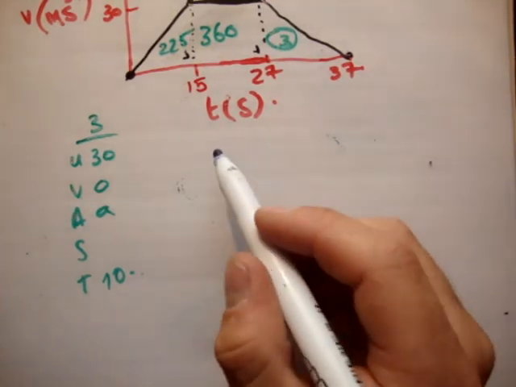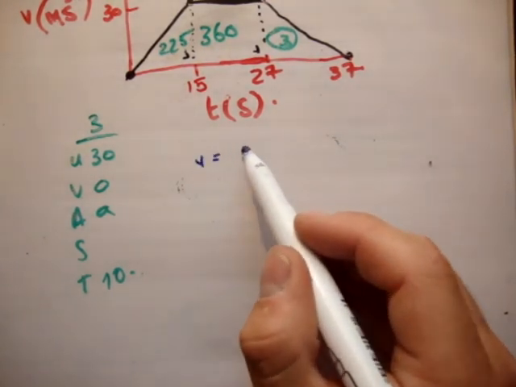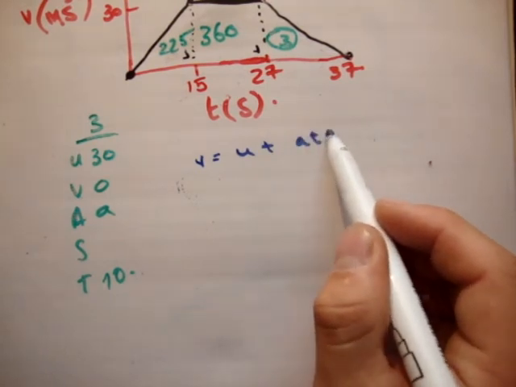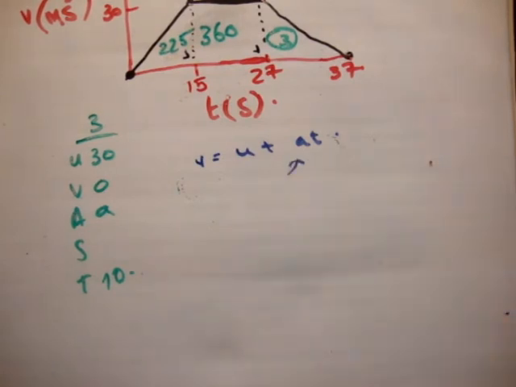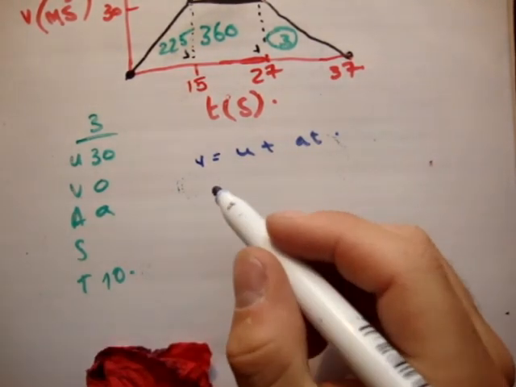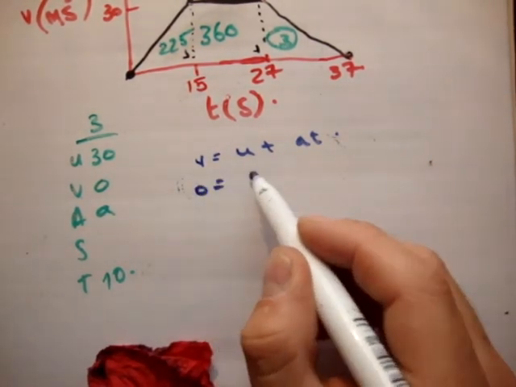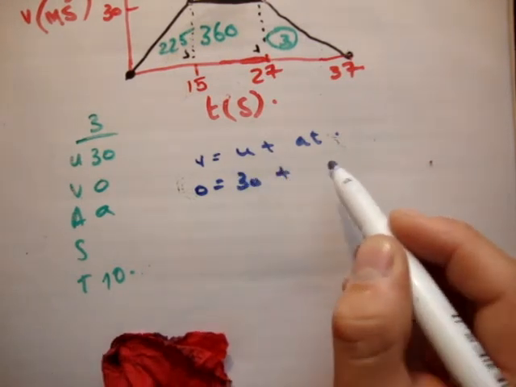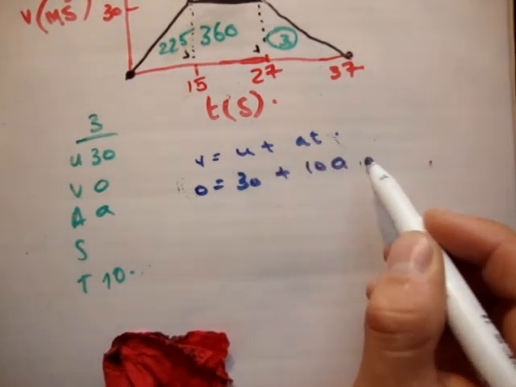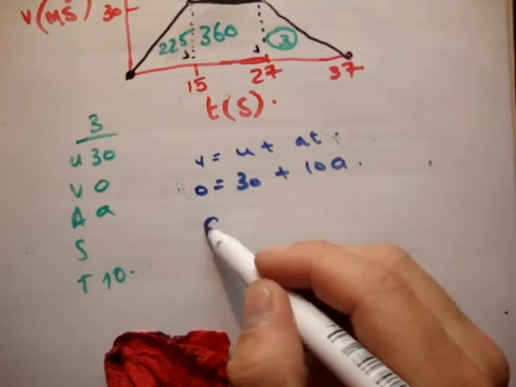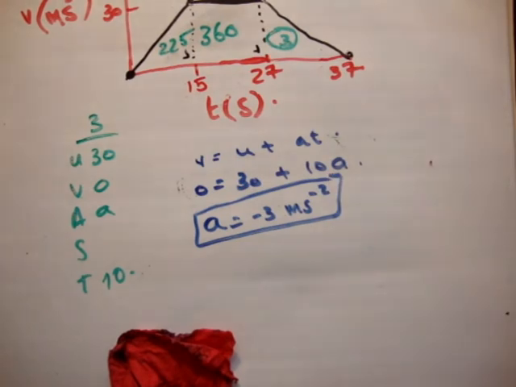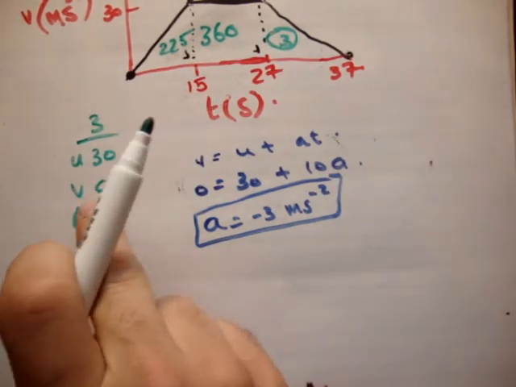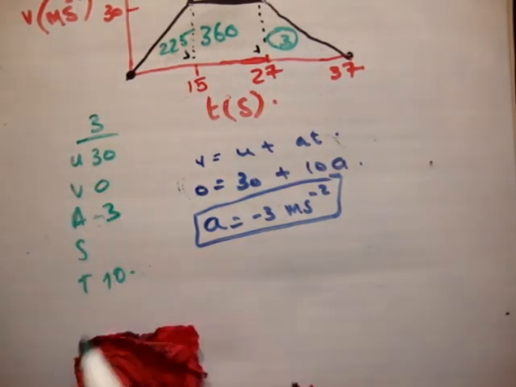So once again we do the exact same thing as normal. We say v is equal to u plus at. If you look at this, the only thing we don't know in this case is the acceleration. Therefore this formula will do. We know that zero is equal to 30 plus 10a. So we know that a is equal to negative 3 meters per second squared, like that. So that's negative 3.